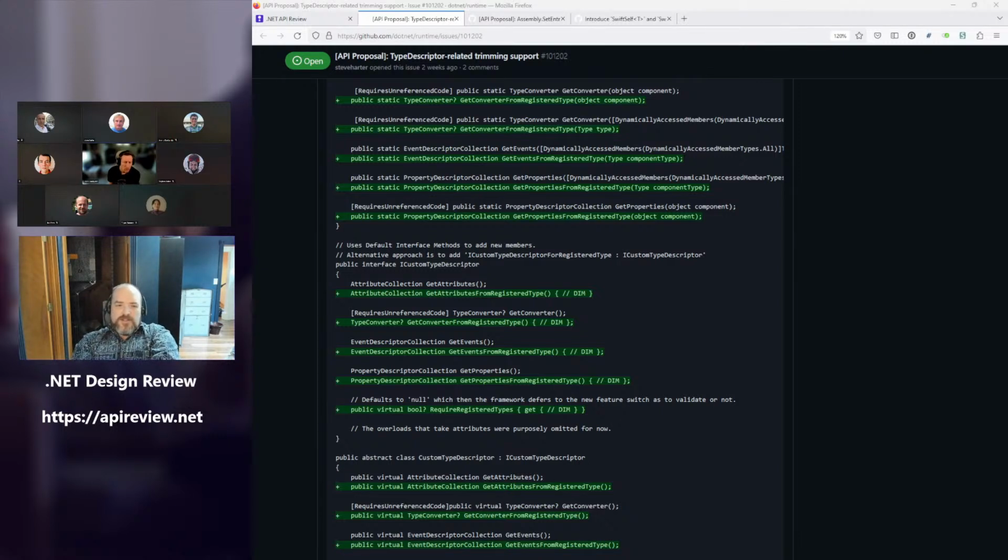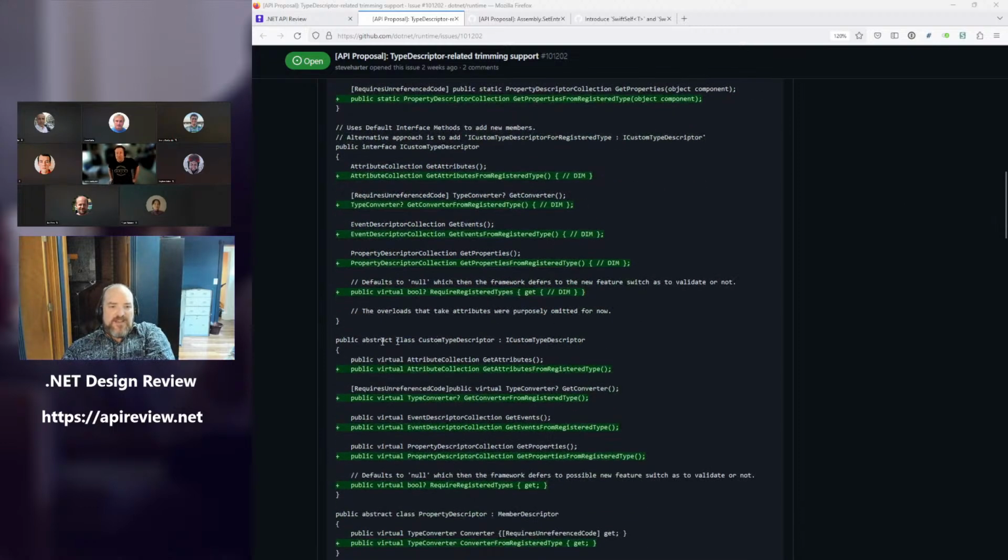I'm going to ask a controversial question. Is the interface even important? What do you mean? If we have abstract CustomTypeDescriptor and ICustomTypeDescriptor and they look the same, do we care about updating the interface? If there are no implementations that are not deriving from CustomTypeDescriptor, we could just say the interface is dead, don't use it, just use the class. No, ICustomTypeDescriptor is used quite a bit. Okay.